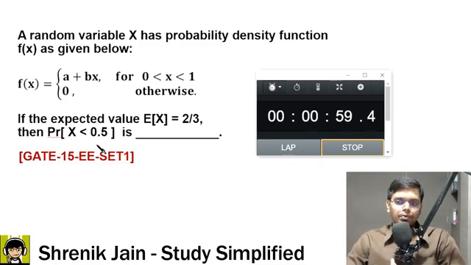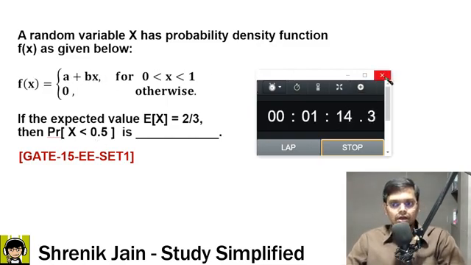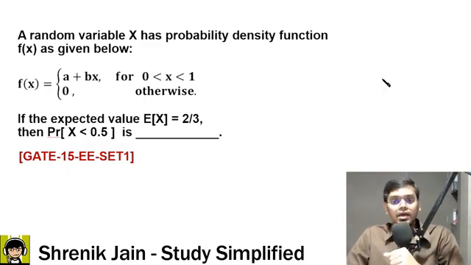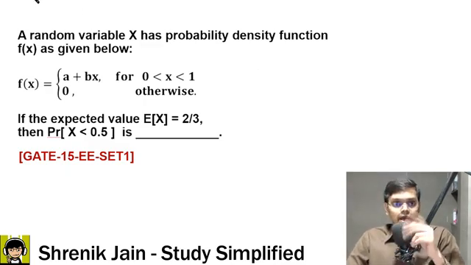Goswami ji is saying 0.25. Very good, Goswami ji. Other students, what do you want to say? Goswami ji, any hint? Because from E of x I am generating only one equation, but I can see two unknowns. Then how will I find the probability, because I have two unknowns? Sir, if two unknowns are there, obviously two equations should be there. Then only, by simultaneously solving, we get the unknowns.